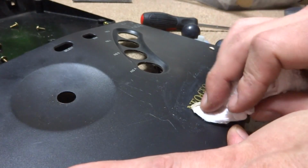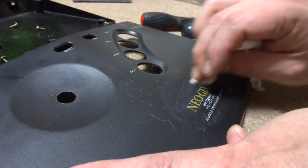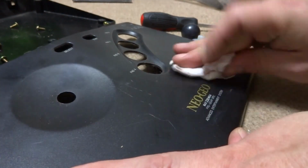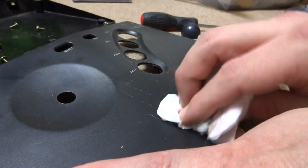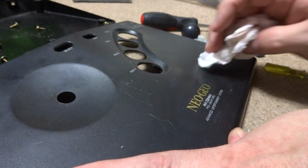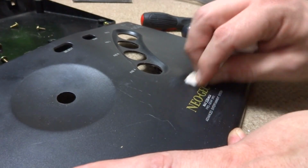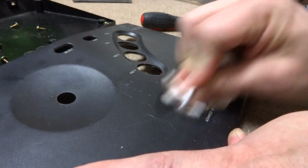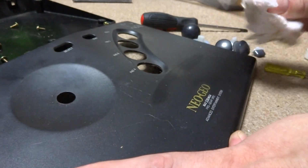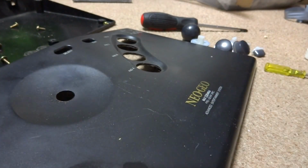Well, it kind of looks like we're getting that border that was on it off of it. Oh, that looks a little bit better. It doesn't have that sticky residue on the side there anymore. And we managed to save the logo, it appears. This is just the dry part here I'm trying to wipe off, but that's not too bad. It came out much better than I expected.